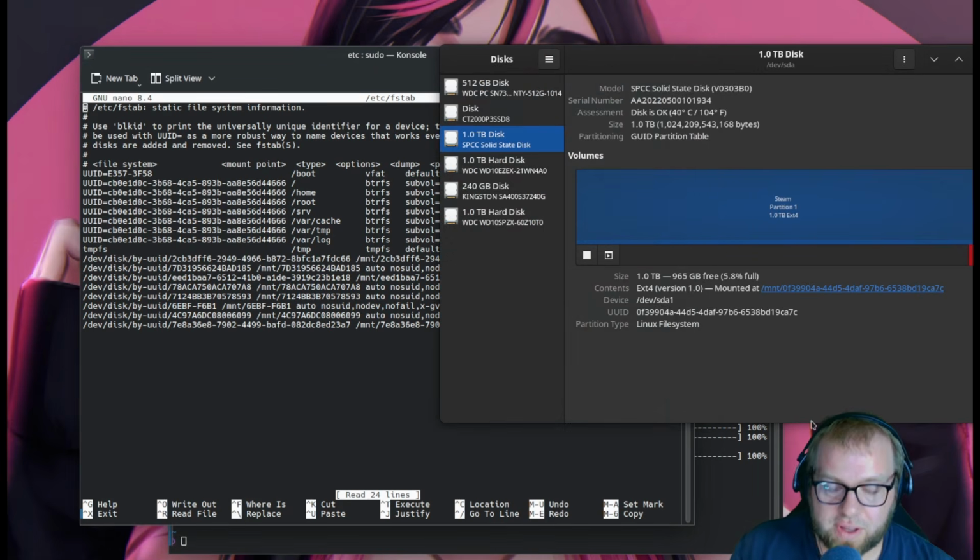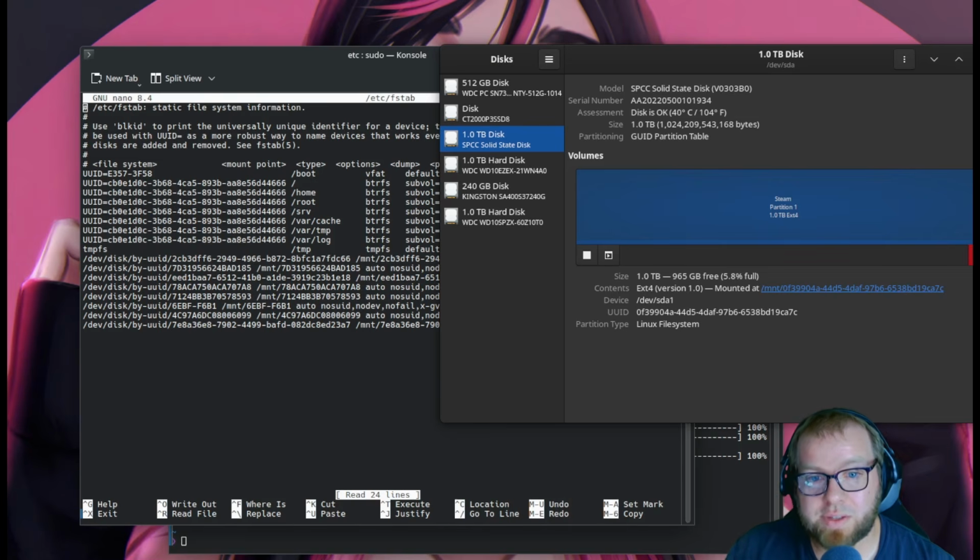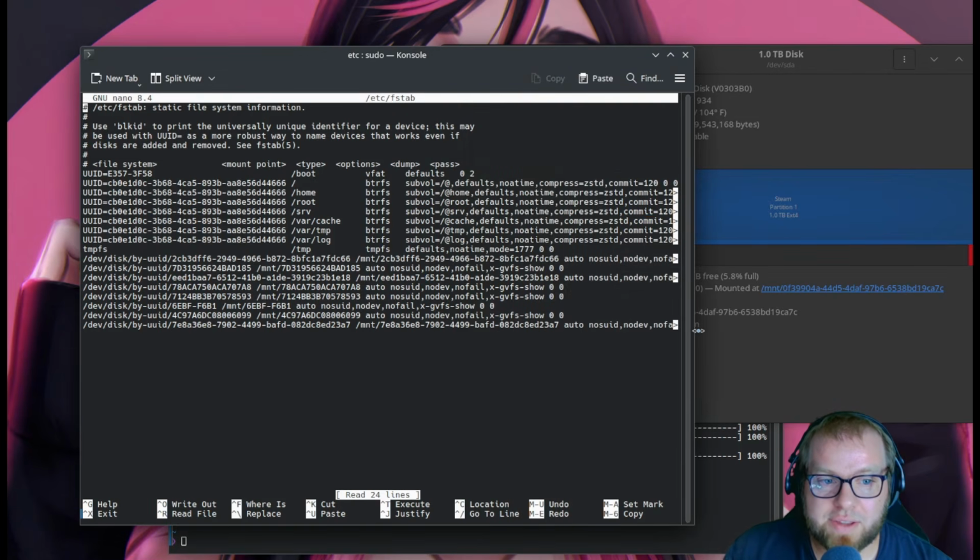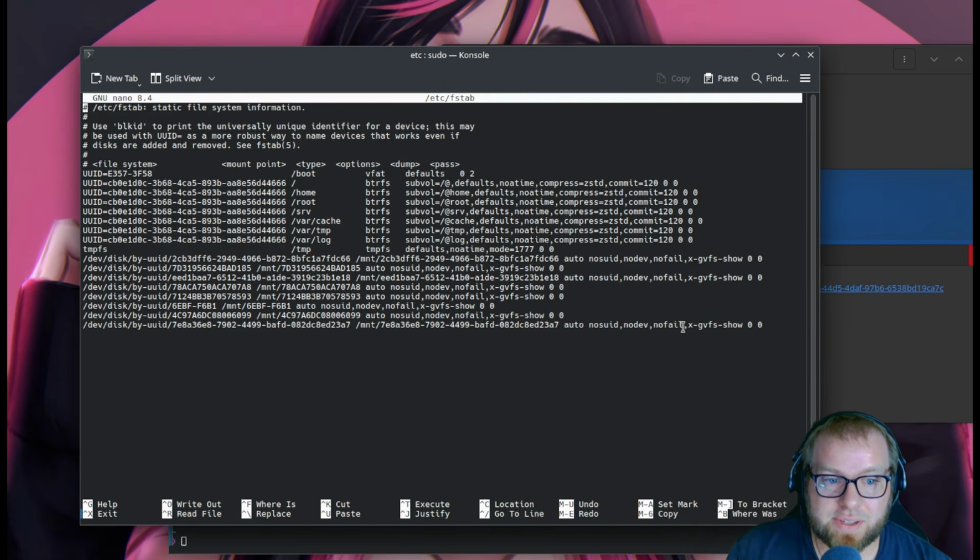What this allows you to do is, because you can make a lot of mistakes that make it to where your drive isn't bootable. I've even had it where this little nofail thing is in there, and it still causes my entire system to lock up. I have to boot into another Linux environment, or I have to boot into the recovery or the installation media and fix this. There's a lot of mistakes that can be made.